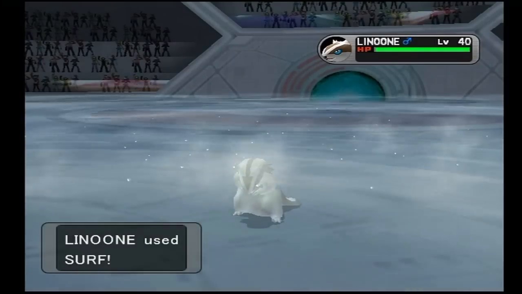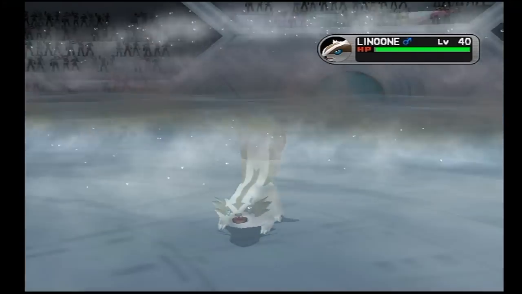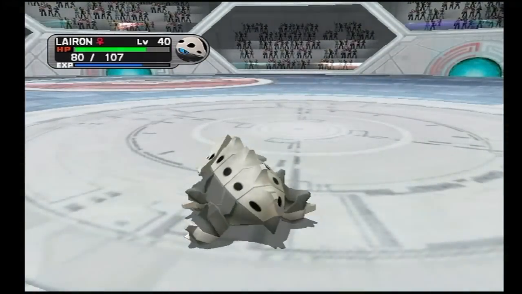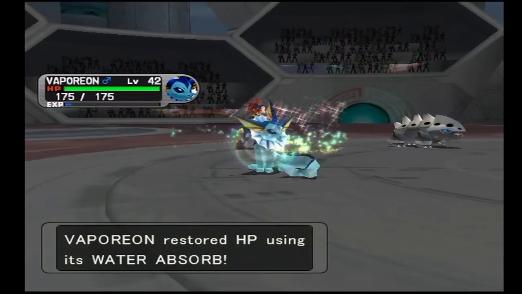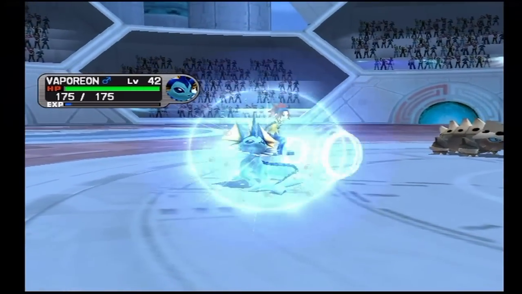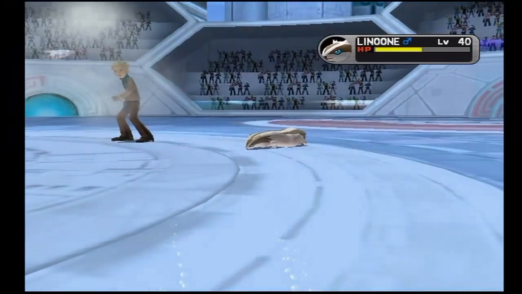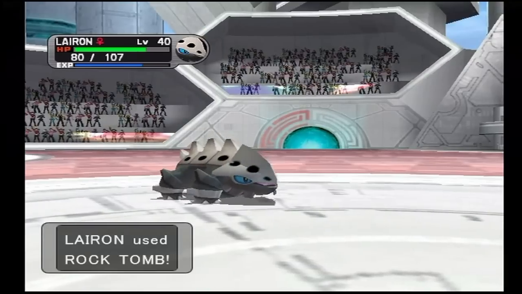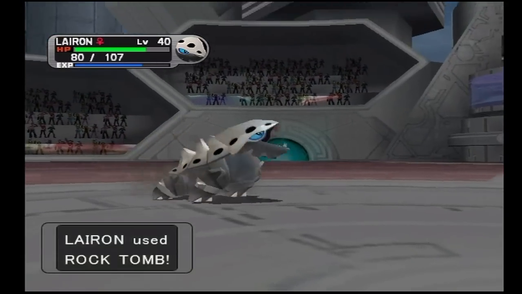Linoone is a replacement for Tropius, and this battle's kind of strange because all of his Pokemon are Pokemon that can learn a lot of HM moves, meaning Fly, Strength, Surf, Waterfall, Flash, Rock Smash, and Dive, because in the 3rd generation, Dive was also an HM move.